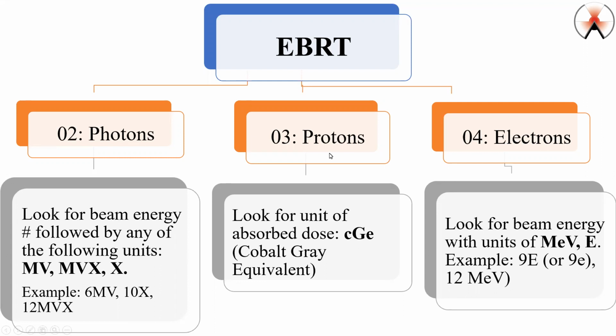Protons. Most of us are not going to encounter proton therapy because I think there might be just 6 or 7 proton therapy facilities in the country. Okay, but if you are one of them, the unit for proton therapy, excuse me, is CGE, Cobalt Gray Equivalent. So when you see that unit, you know that your facility is treating patients with protons.